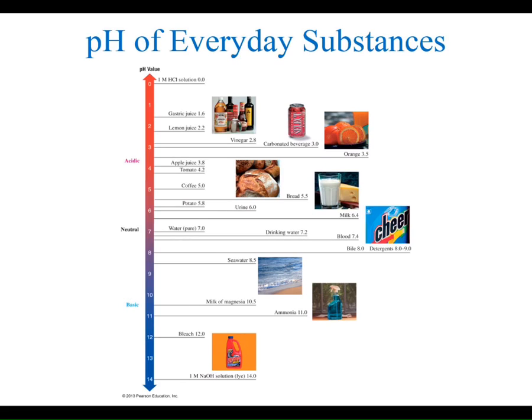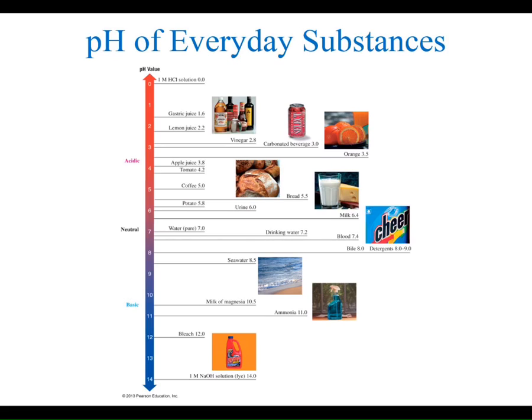Keep going. Tomato, 4.2. Apple juice, 3.8. Sodas, 3. Okay, 7 to 3. We went 10, 100, 1,000, 10,000 times more acid in soda than there is pure water, right? Or 1,000 times more in soda than there is in coffee, right? So I'm saying it's a big deal, right? To go from a change of 1 pH is 10 times more or less acid.